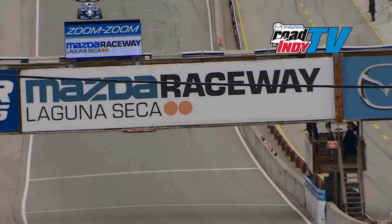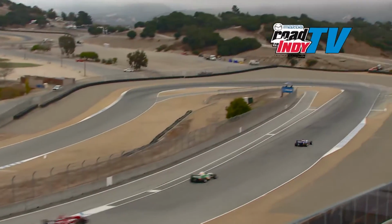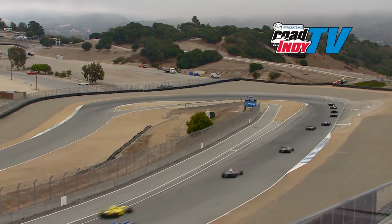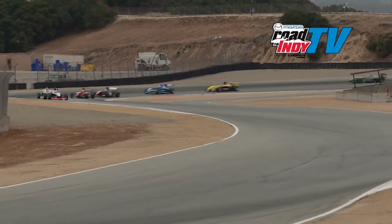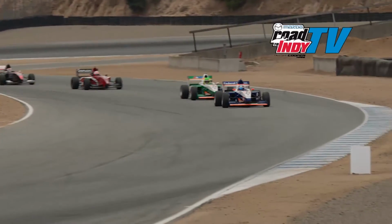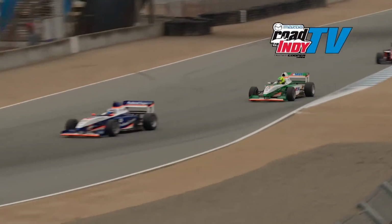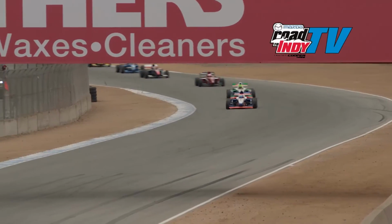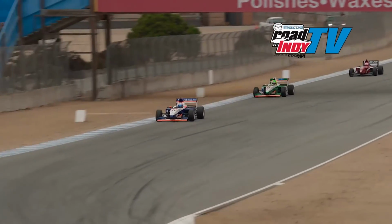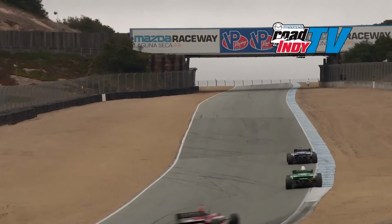Back to green flag racing here as they work their way up into turn number 1. We are racing with less than 5 minutes remaining here in this Pro Mazda Championship. Good jump for Nicholas DePero. He leads them down. Aaron Tielet's going to go to work very quickly, trying to find a way by Moises De Oliveira. De Oliveira actually in the national class, so if he gets by, that's not even worth a point. They're in separate categories in terms of points. 8 drivers in the championship class, 4 drivers in the national class. So again, as it stands here now, Pato O'Ward just 1 position behind Aaron Tielet after the contact between Fisher and Parsons. So that was definitely a lucky strike for Pato O'Ward.